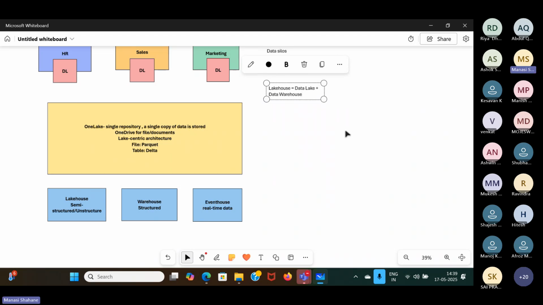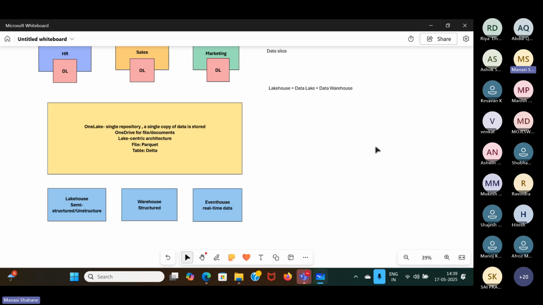It picks up the lake aspect from the data lake and the house from the data warehouse. That means it is a data lake which has the capability of analyzing the data using SQL commands. That's the job of a lakehouse.